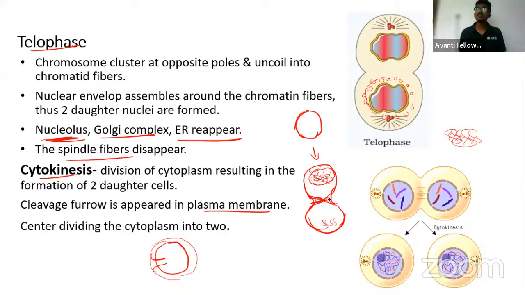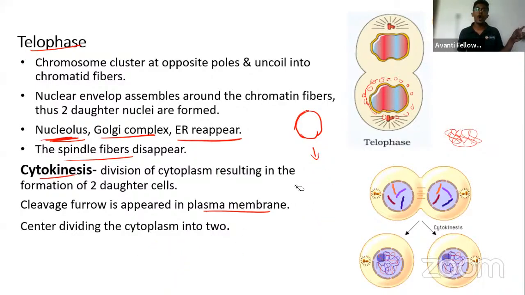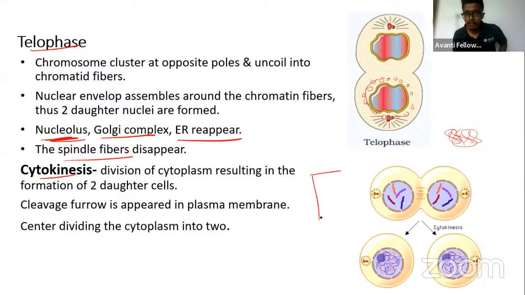Got it? Now, this is a very general idea of how cytokinesis takes place, and it happens exactly the same in all animal cells. Animal cells don't have cell walls, correct? So in us, it will happen like that. Let's look at the plant cells. Our plant buddies have a very rigid outer structure, called the cell wall. A cell wall is so hard, and it is a dead structure. Cell wall is dead.